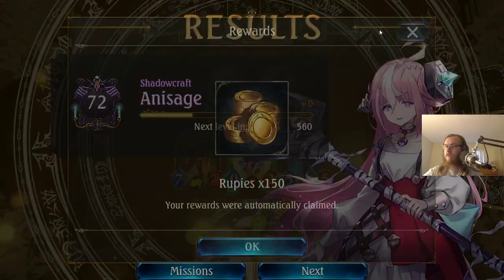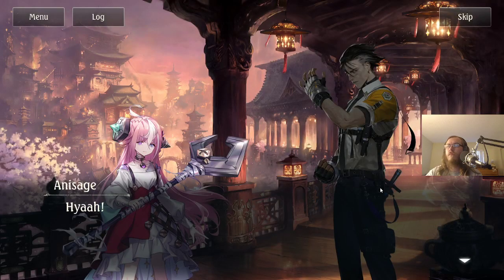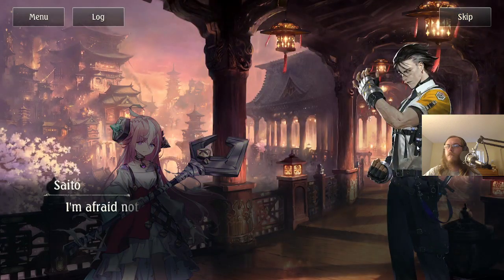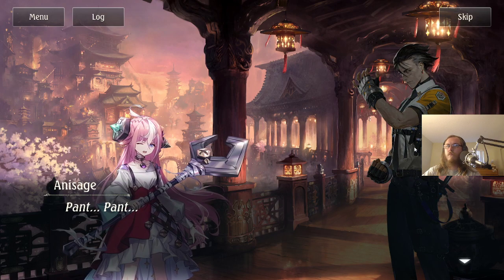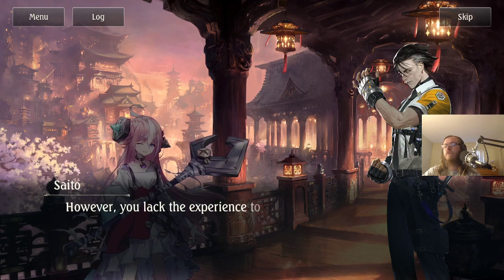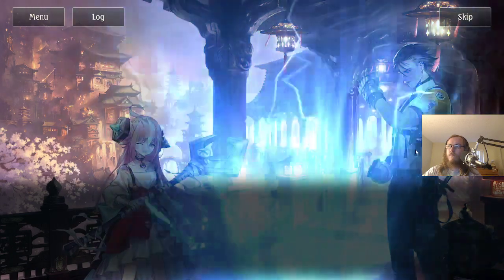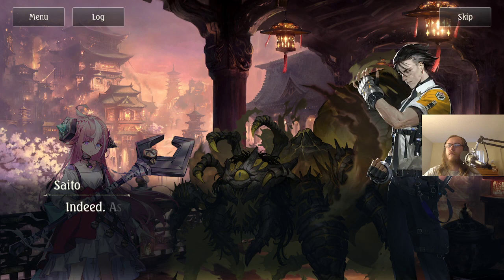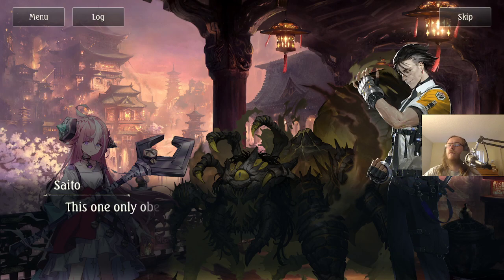You stole everything from us. Yeah! Not good enough. Then how about this? I'm afraid not. You do possess an astounding reservoir of mana for someone so young. However, you lack the experience to wield it properly. You're lashing out, hoping that one of your blows will strike true. Allow me to show you how to effectively wield power. What? That's fun! Indeed. As real and vicious as any you'll find in a Metsji, but with one key difference. This one only obeys me.